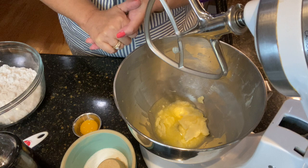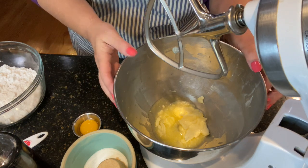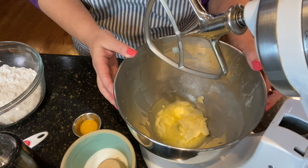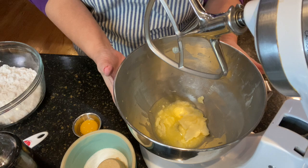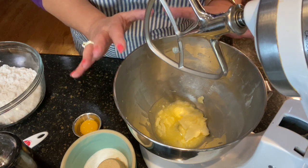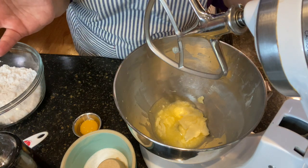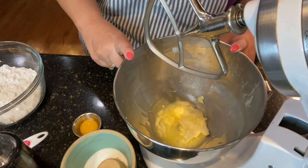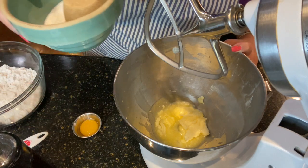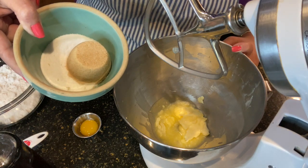Okay, we are gonna begin with our pumpkin spice Snickerdoodle cookies. Inside my bowl here, I have 1 stick of softened butter. Got a little too soft probably, but I'm not too worried about it because when the dough is completely finished, it does need to be refrigerated for about 30 minutes. All right, so we start with 1 stick of nice soft butter. We're going to add 1/2 cup of white sugar and 1/4 cup of brown sugar.